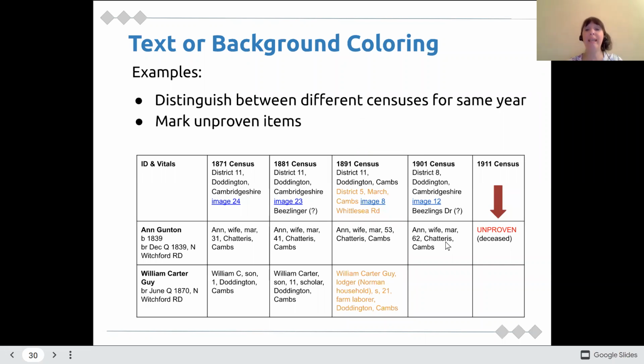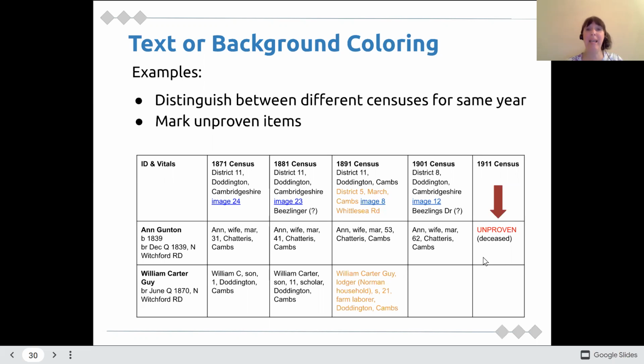So for instance, here, Anne's husband says he's a widower in 1911, but I haven't found any proof yet. And I have found censuses where a spouse lied about being a widower. They had actually left their partner. I remember one time I found absolute proof that the person had said their spouse had died, but their spouse was actually alive and they had split up.